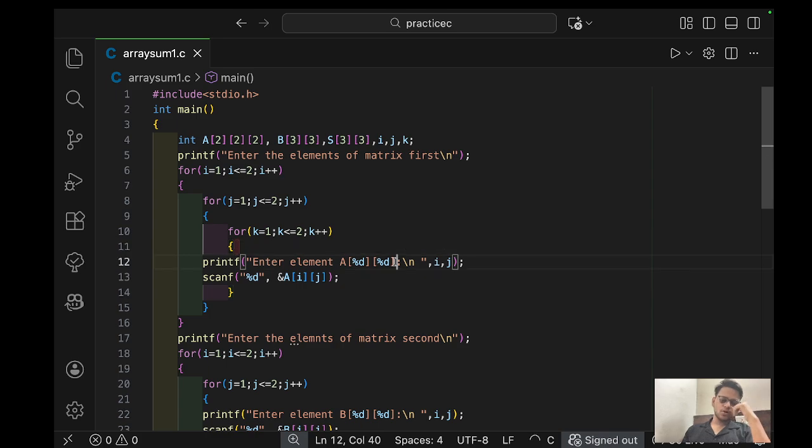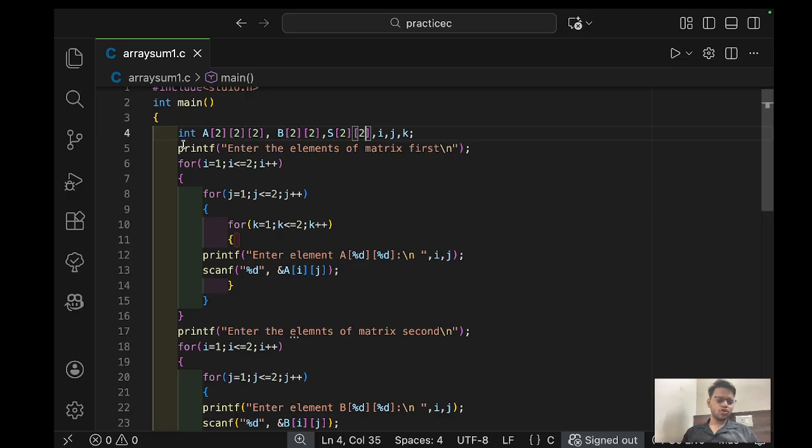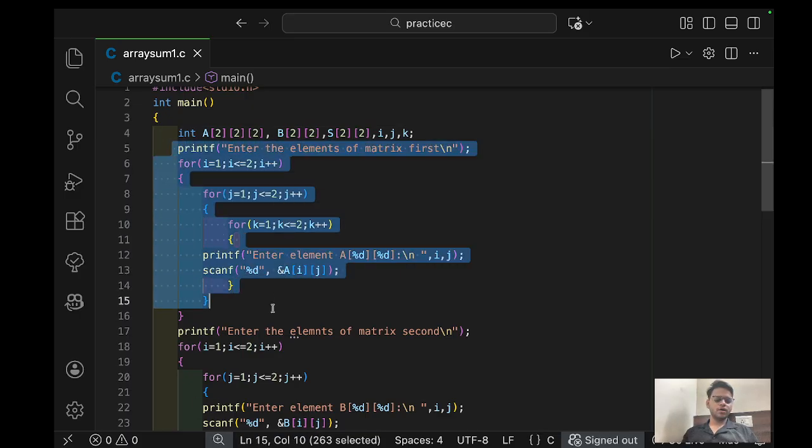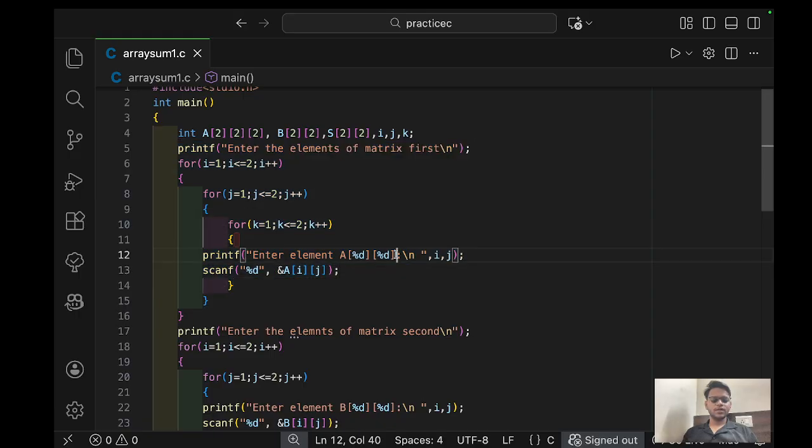Why I'm doing this is because I don't want to change the stuff for the whole code again, because things are quite the same and do not need to be changed much. And I have taught you how you will change the things for A. Basically, you have to do one more thing here.